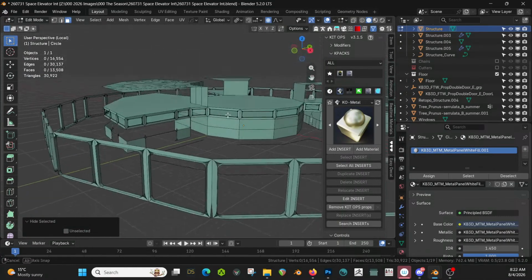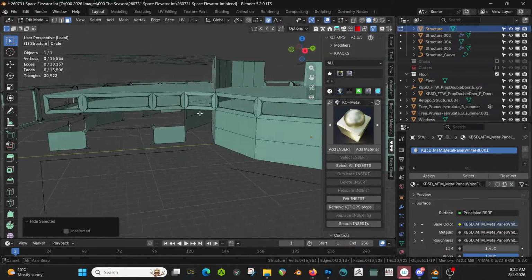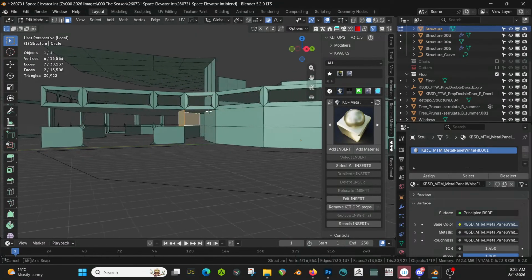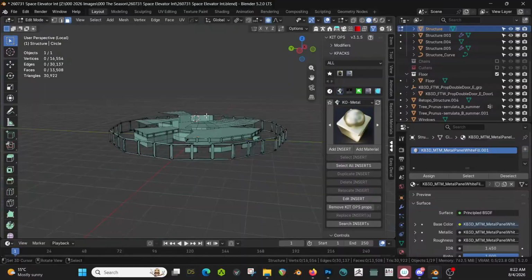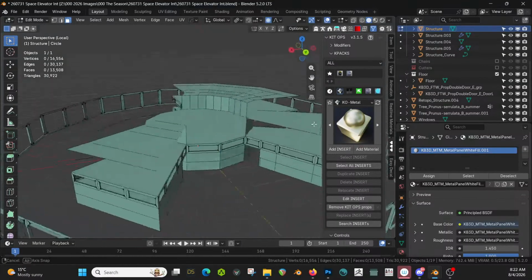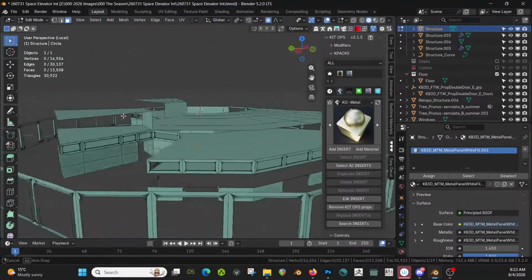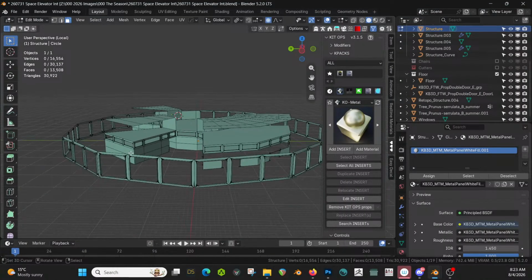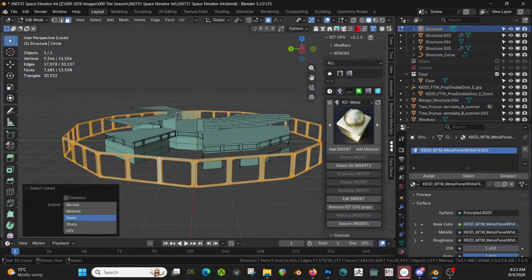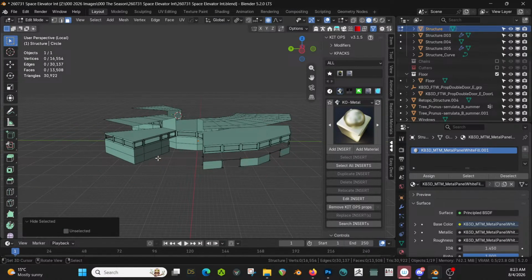Hide. Excuse me. Hide. Took on the one object. Yep, we are. Cool. And then, actually, let's see. Can I do this? L. Yes. Hide. Good.